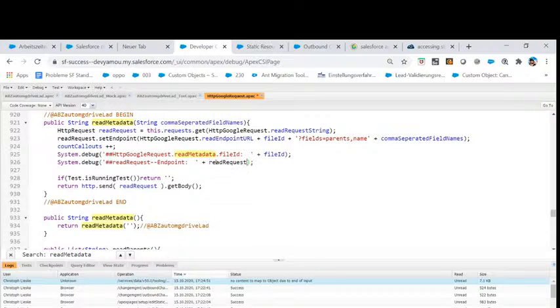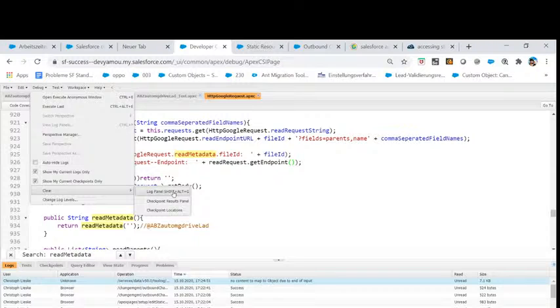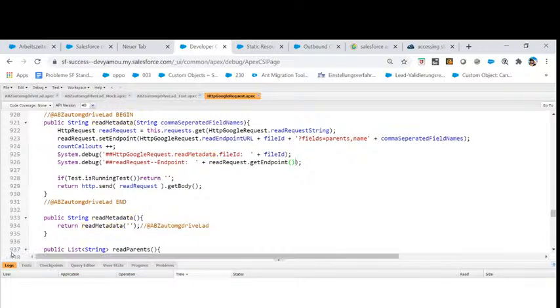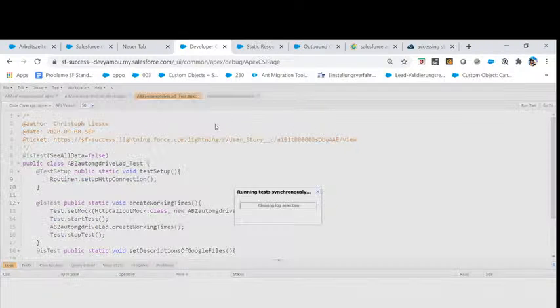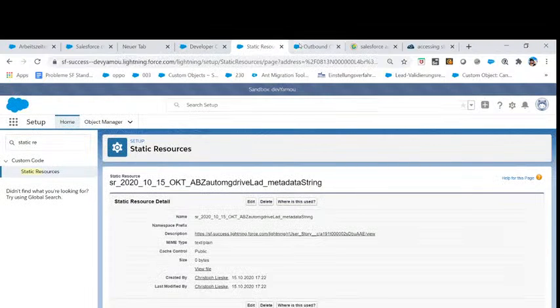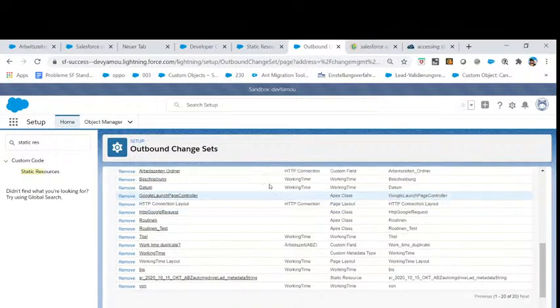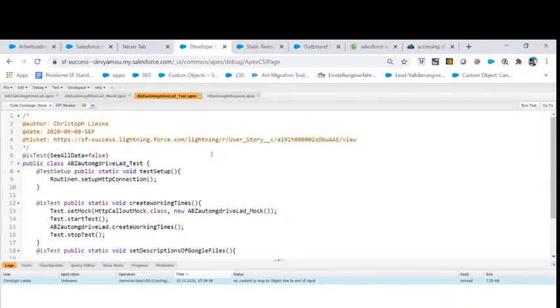To be honest, get the endpoint. And then we have the endpoint. This is what I want to make sure of, that I'm getting the endpoint. And the HTTP Google request we already had, I think. Yes, we do.